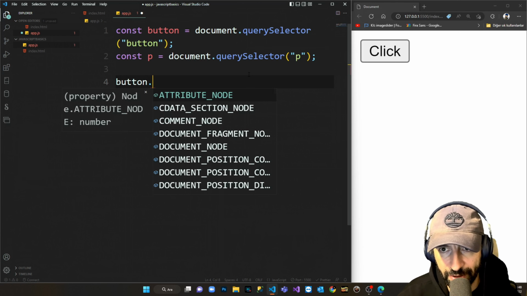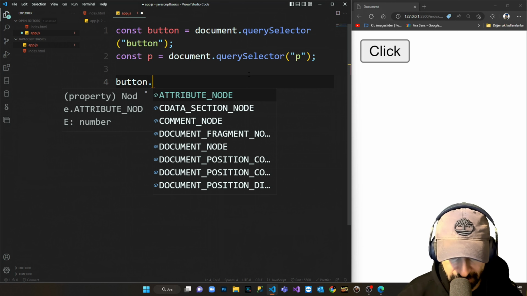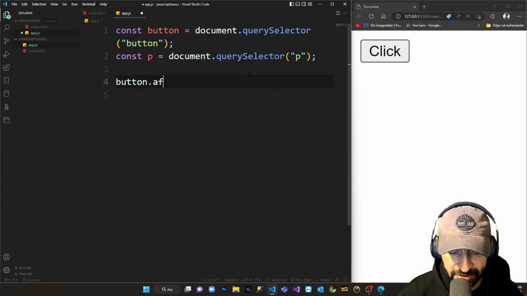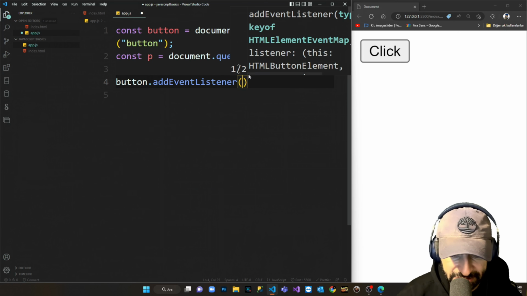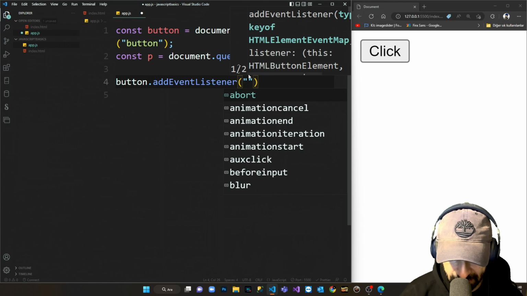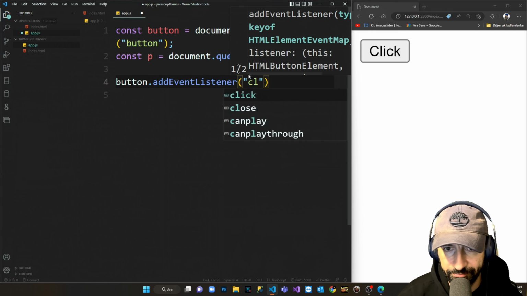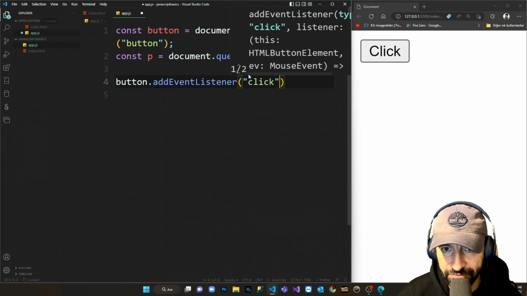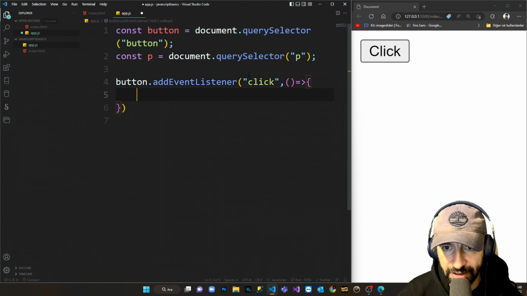I grab it through my HTML and I say add event listener, and I'm gonna listen to the event click. We have a bunch of events there. You can see them as soon as you write something. I'm going to insert a function.